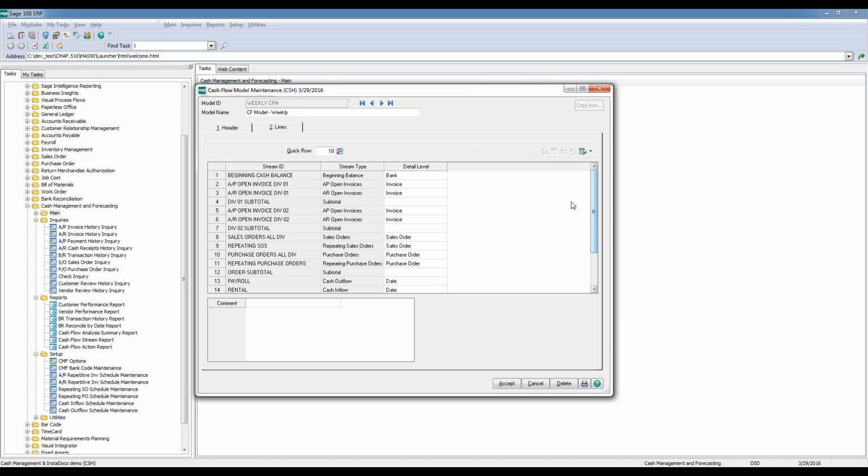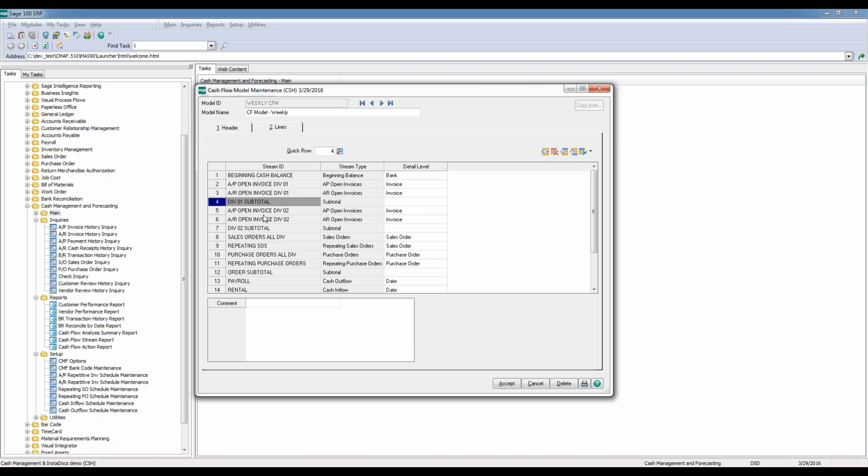So here I've created this cash flow model. I've started with a beginning cash balance from my bank. Then I'm going to show my open invoices, AP and accounts receivable for Division 1.